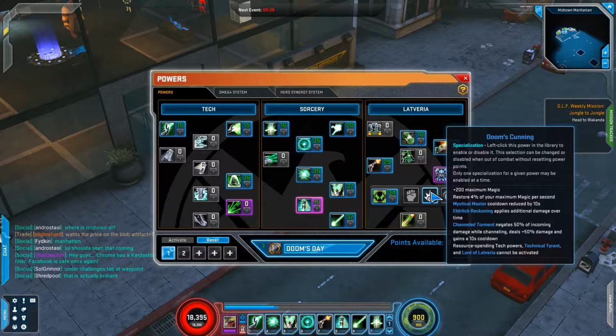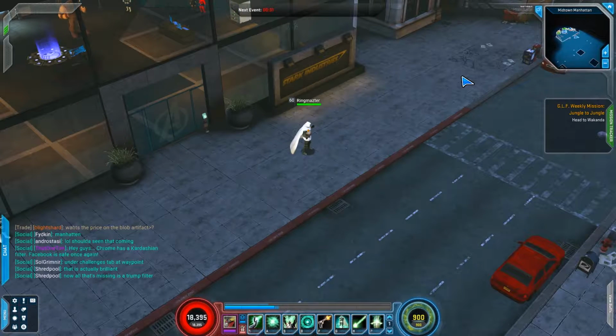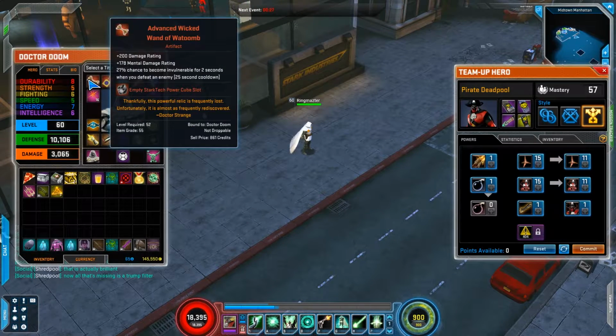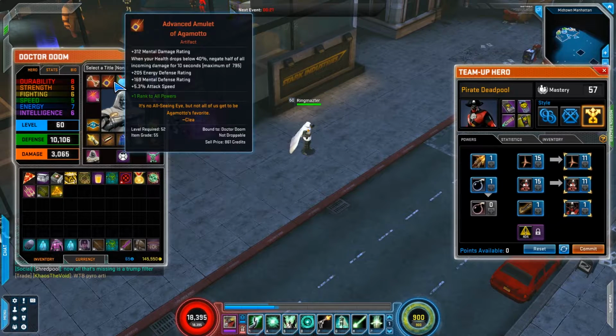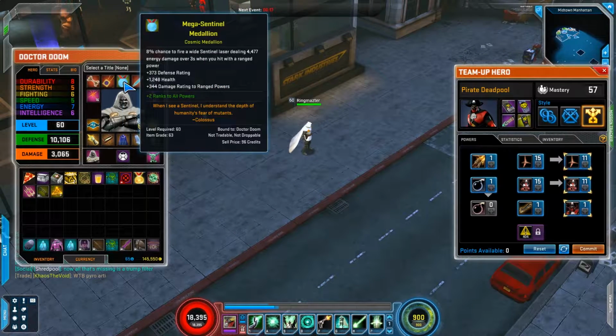And I'm using Doom's Cunning. This kind of helps out with the stuff that I use over there in the sorcery build. And real quick with my gear, not going to go too deep into this. It's just real basic stuff, nothing major here. Damage, flat damage, mental damage. Same here, mental damage. I have the Mega Sentinel Medallion for range damage.